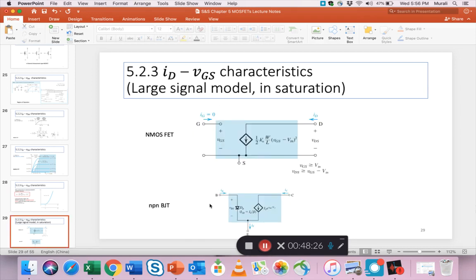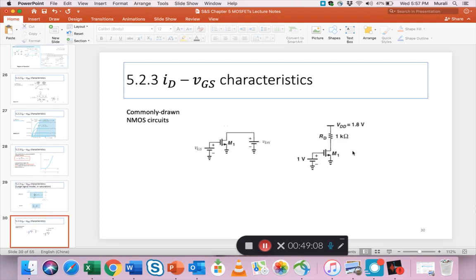Okay. Here is a model, and you're familiar with models. I showed you the NPN BJT model, which we did previously, for comparison purposes, but the big one is the new model for the MOSFET, and this is an NMOS. Basically you have a dependent current source. What does it depend on? It depends on this VGS, this voltage. That's how you model. But this is a large signal model, so we'll do small signal later, but all the relationships are here on this slide. Okay, moving on to slide 30.